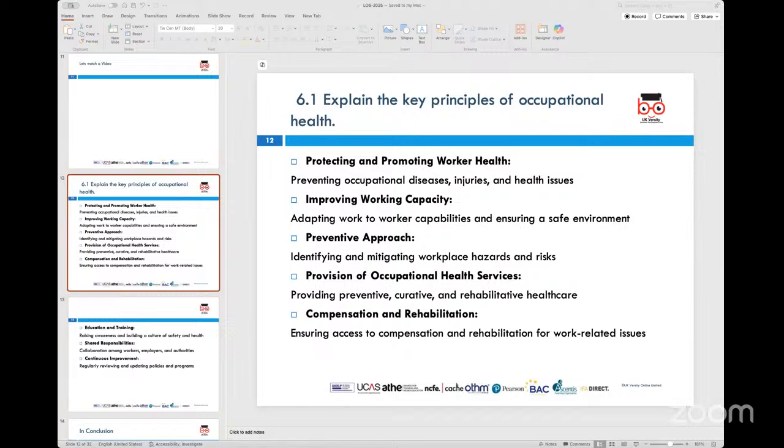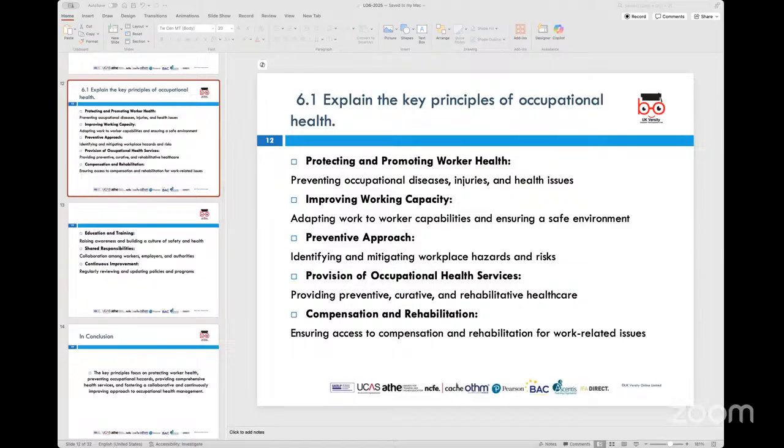The last is compensation and rehabilitation. If accidents do occur, then organizations need to have a policy in place which allows them to look at relevant compensation and rehabilitation. That means if there is some sort of physical injury which could disable the worker from working for a couple of weeks, then the organization should be able to allow, using its policies and procedures, the worker to recuperate, undergo physiotherapy or some sort of medical attention. And once the employee recovers, there are steps in place to reintegrate the employee back to work, and that would be covered under compensation and rehabilitation.